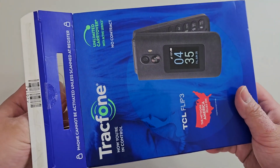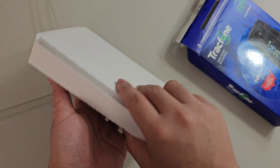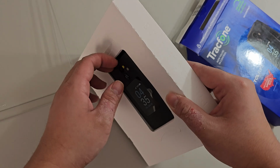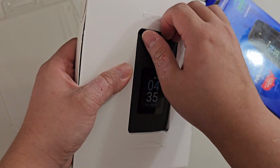Unfortunately, prepaid phone boxes are kind of hard to actually unbox. And here it is, a flip phone. And it does seem quite big, to be honest. Unfortunately, I do not have any iPhones to actually compare it to, because I'm currently at another house now. But over here is the flip phone in its true glory.